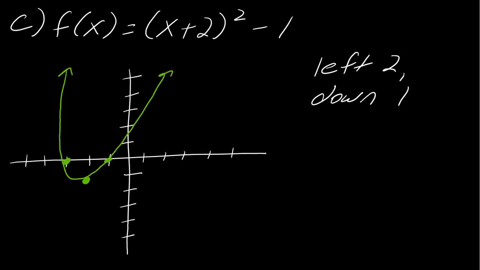And I just think this is so much easier than messing with the table and asking, oh, how does it look and all this stuff. If you know some basic information and then you know how to crack that code of translations and reflections, it's actually a pretty quick process. So it's cool, at least to me, that you can work like this.